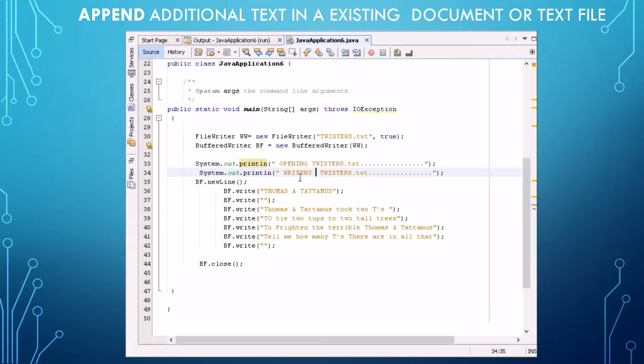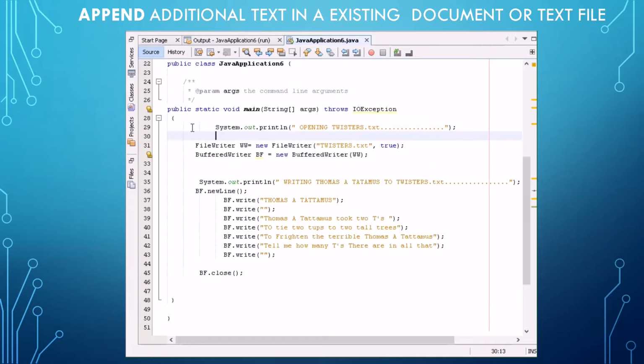Okay, and then let's put some special effects here, and then an additional message, writing Thomas A. Tammuz to tongue twisters.txt. So we put this message on the top, since this is the way it is, because in this beginning is where it is opening the file, and over here is where it is writing the file.